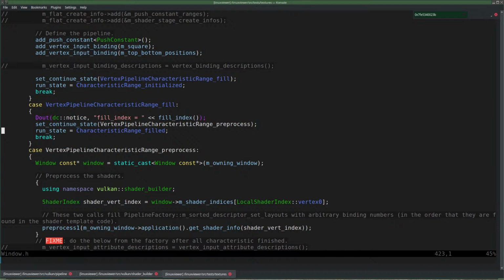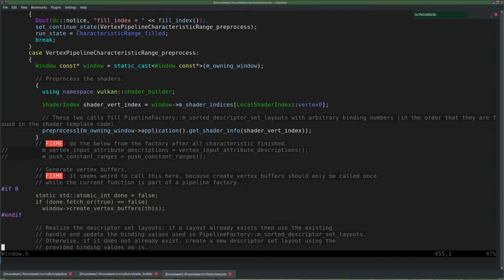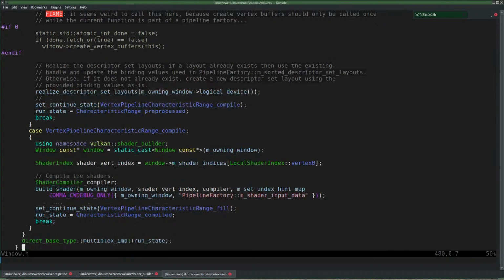But okay, let's assume that something has to go here, which all must be finished before we can do preprocessing. And then again, all the preprocessing must be finished before we can do compiling. Now those last two steps are correct. And it's all user code, more or less.